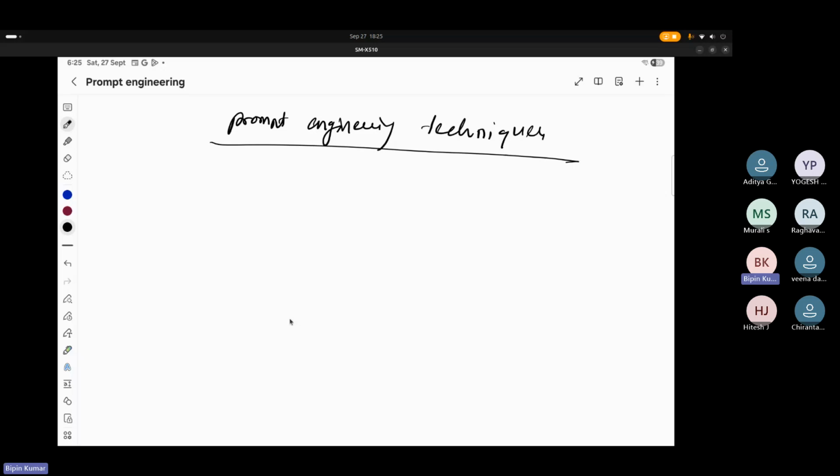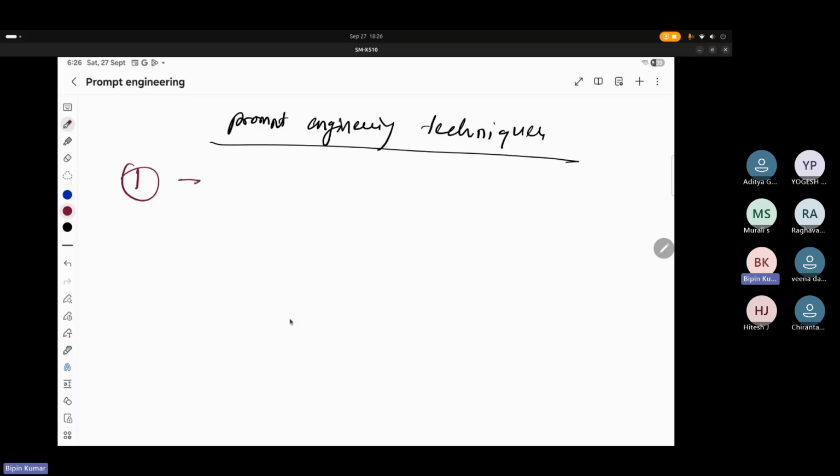It all depends on how clearly you define the system message, user message, or human message.